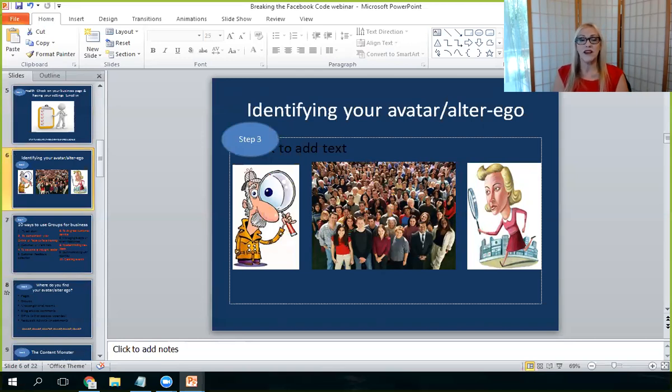But this is one of the critical foundational concepts of breaking the Facebook code, because with 2 billion people on Facebook, people say that my service or product is for everyone. And I think people struggle with the idea that it actually might well be. Everybody uses electricity. Most people could use foundation or anti-aging cream or whatever it is that we're selling, or supplements, or whatever products we have to sell. Everybody could use them, yes.